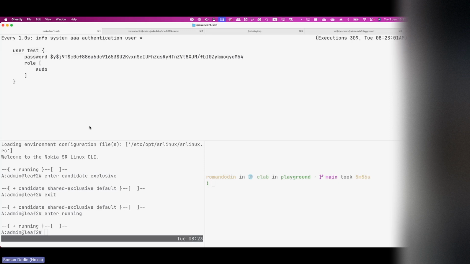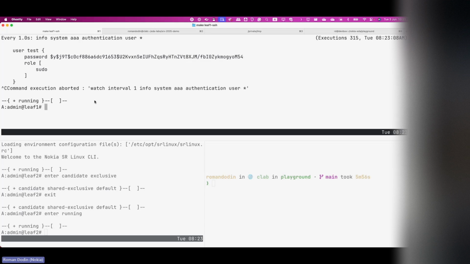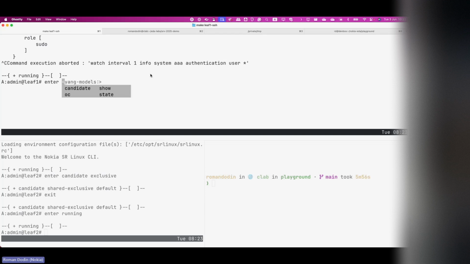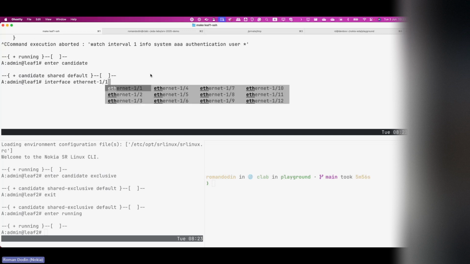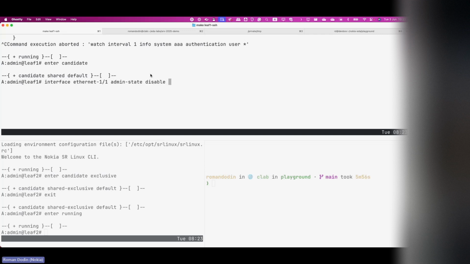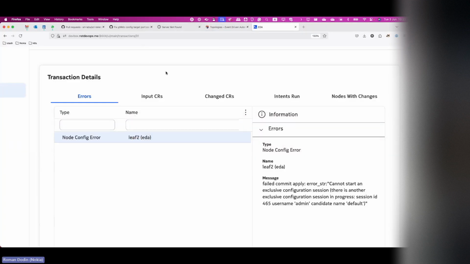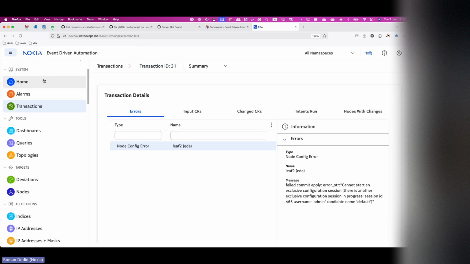So even if something bad happens, is there a question? So the question was about the configurations made outside of EDA on the devices directly. What happens is, if you configure something on EDA, and that is actually a good demo as well, let's say we go to leaf 1, and we want to shut down an interface. So we say interface Ethernet 1.1 admin state disable. Before I do that, I want to go back to my system, go to the home tab.